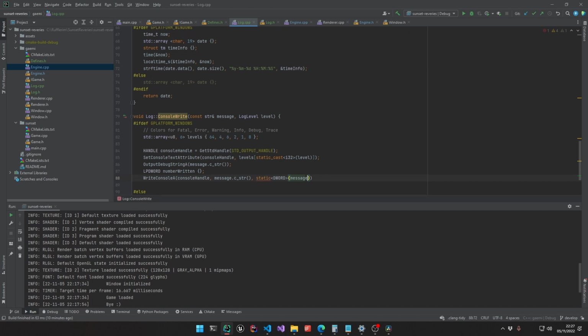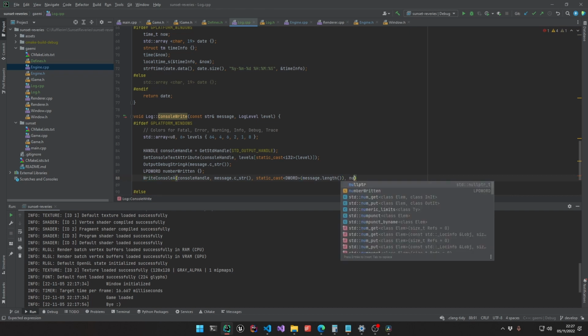Now I'm coding on Windows, but I may be coding on Linux too. It's just that most people are working on Windows, so I suppose it was a good thing for you to start on Windows, but I will do a video about converting this to Linux. This is a static cast actually.